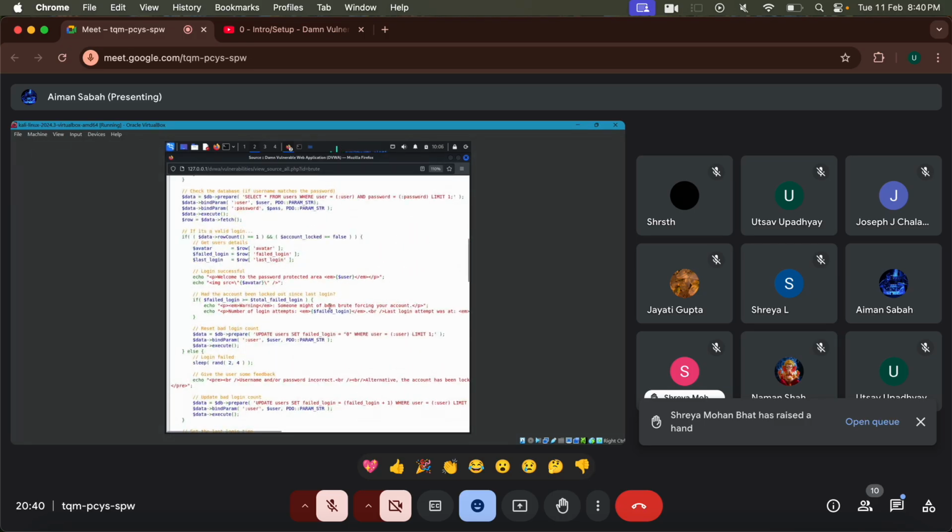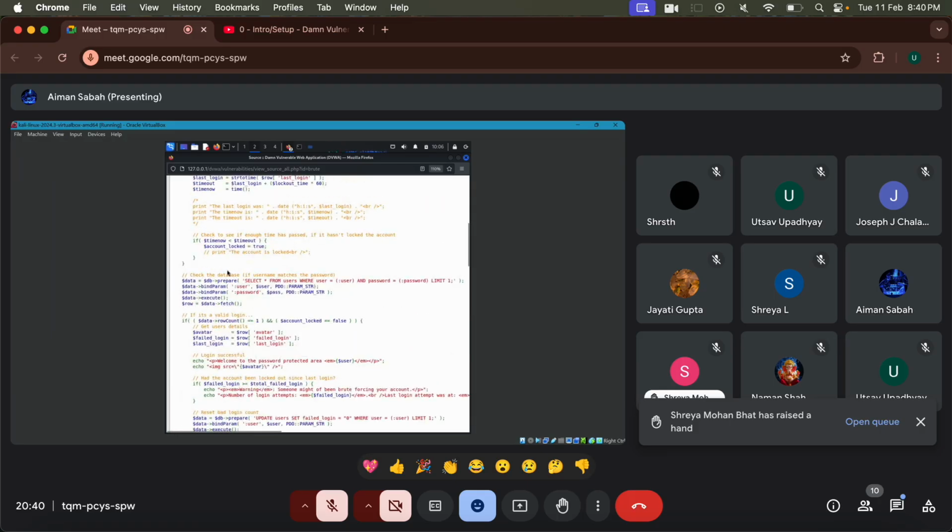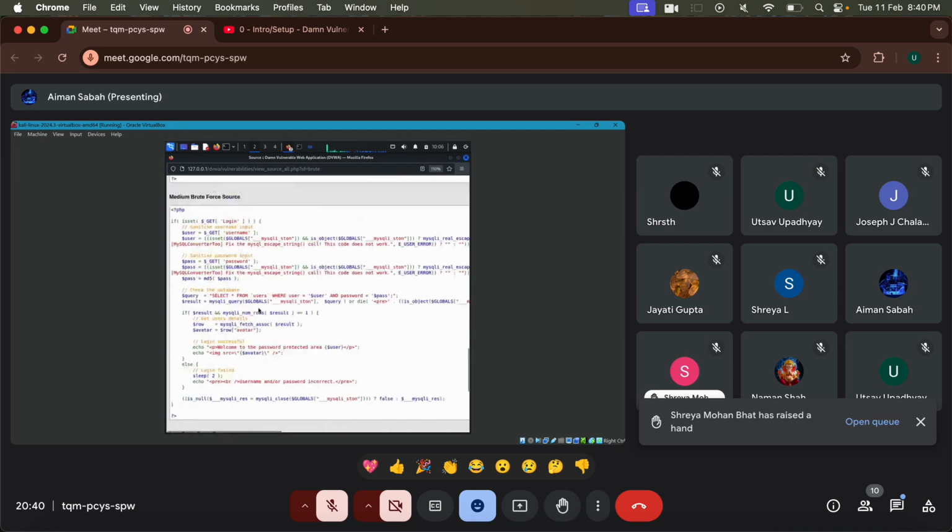This portion is supposed to be encrypted, I don't know why it isn't. Okay, we'll check that later.